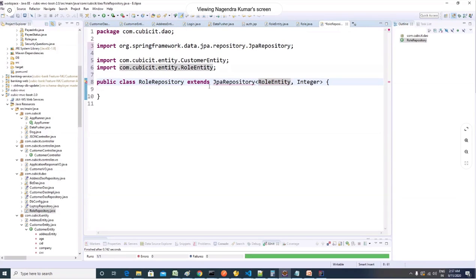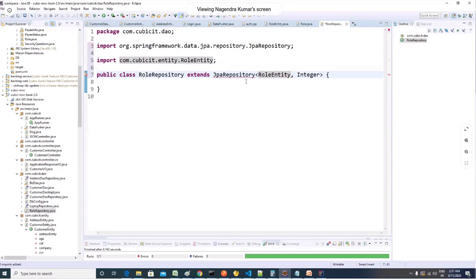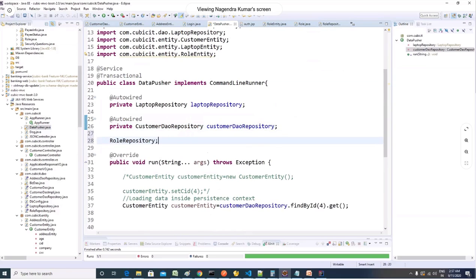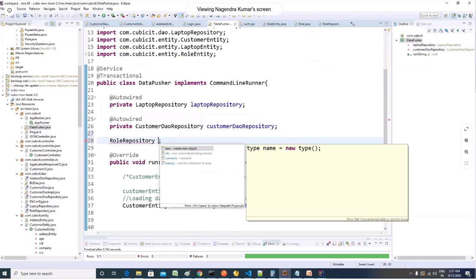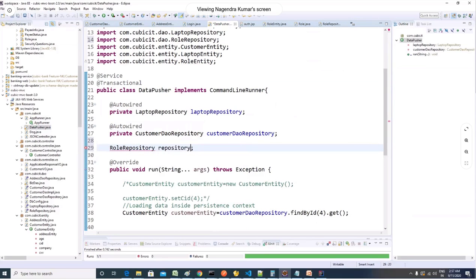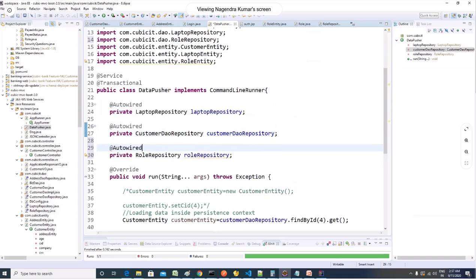Then you can import it. What do you say? Here you can use the interface. Role repository, you can autowire. Where can you autowire? Anywhere, wherever you want, right? I want it here, so I can autowire the role repository. You have to spend some time on it, but if you forget it, it's very bad. You should know a little bit. Make it private and you can autowire. Done.